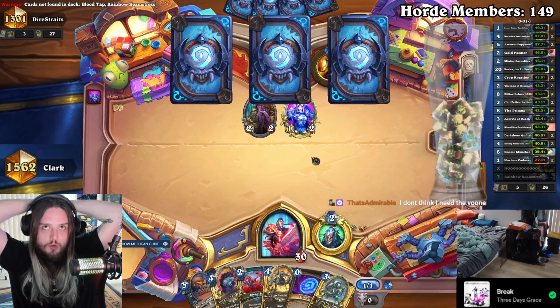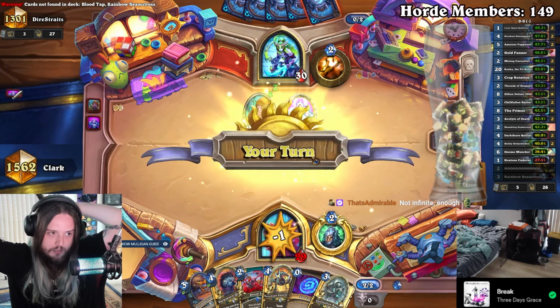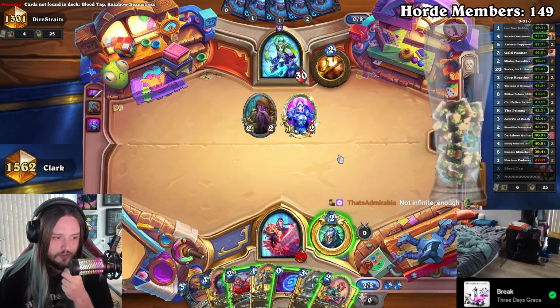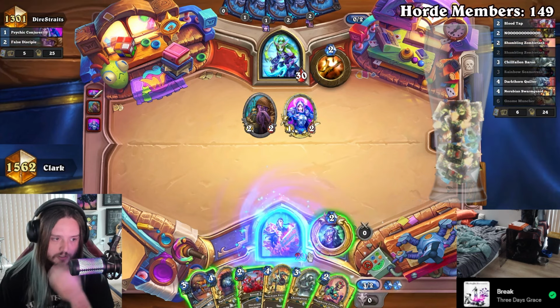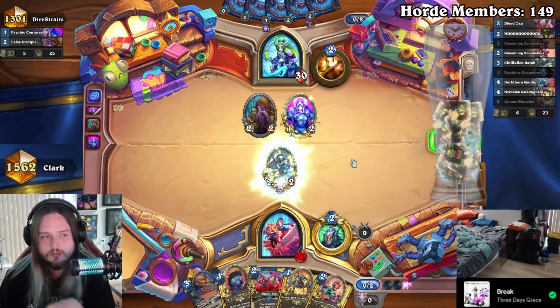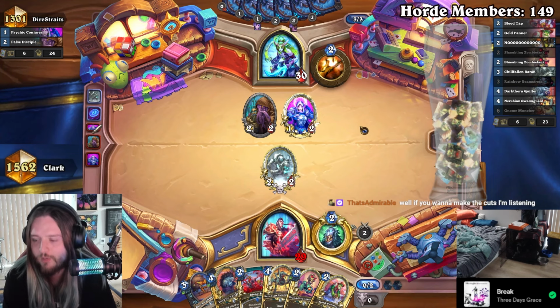What Menagerie Warrior did back in the day was Zola Voon, and you would Voon for the Zola and the one amalgam band, and then you would put it back in your hand. It was so good. It was Omega good was how good it was. I could just play this for a 3-2. That feels so bad. I'm just gonna coin out the draw. Citadel stands strong. Not infinite enough. If you want to make cuts, I'm listening.